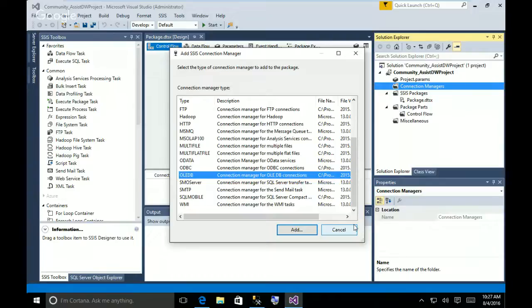The OLEDB drivers will let you connect. I could connect to MySQL with them. I could connect to Oracle with them. They're very non-specific. Microsoft built specific drivers for SQL Server, and specific drivers for Oracle and other systems, which give you the features of those database systems. This doesn't. This just gives you the generic connections. For an example, one of these specific versions would be the ADO.NET driver.